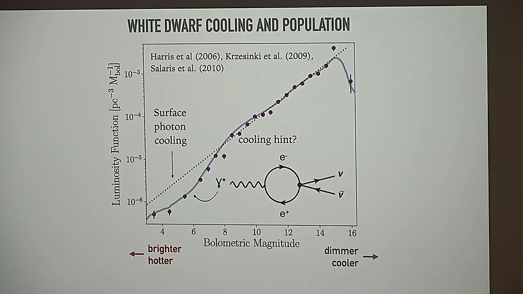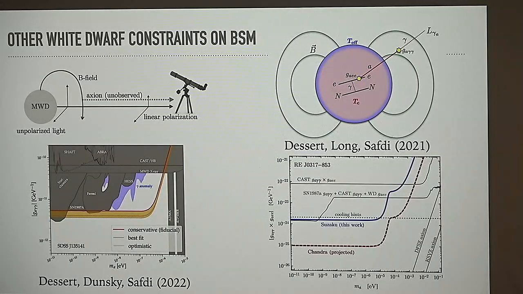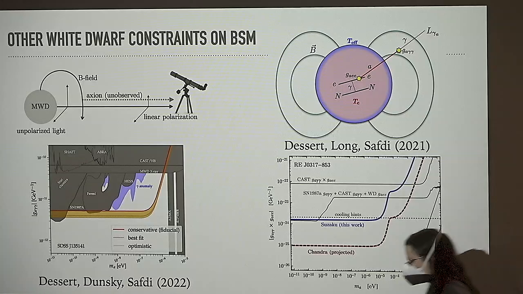But then there's other fun stuff you can do with white dwarfs. Here are a couple of examples that I think are really fun and pretty recent. I want to give you a few jumping off points into the more recent literature, because this is a really active area. Two ideas here that I'm highlighting.